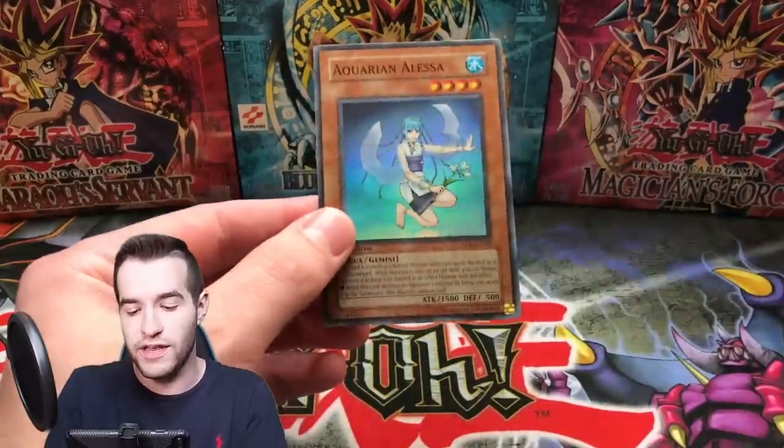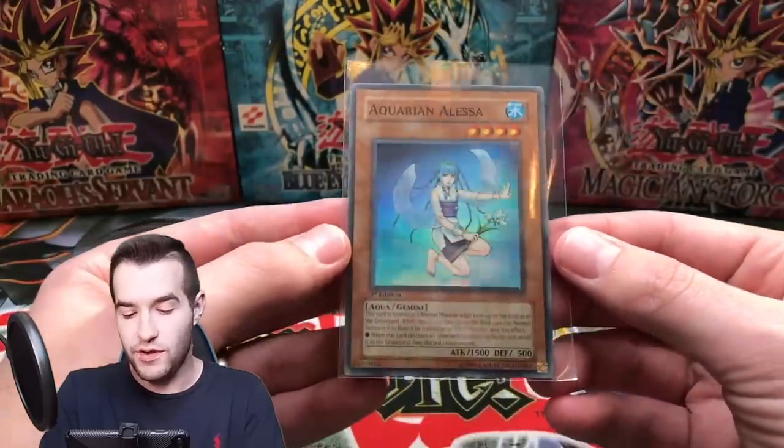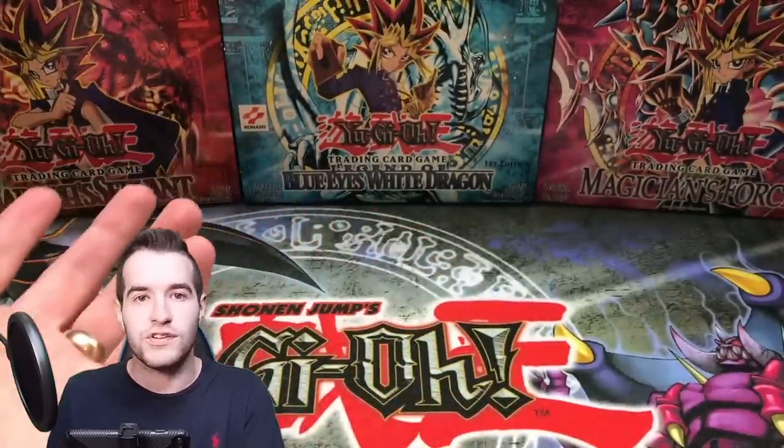Okay, that's cool. These are loose packs, so you never know what you're gonna get from these. It could be great ratios, it could be terrible. You know, that's just how it goes. So we got an Aquarian Alessa. That's a good start to get a foil, though.